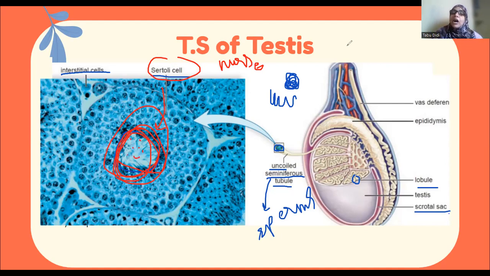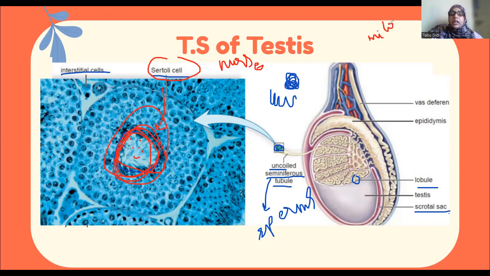Can you tell me how the sperms will reproduce? Not that the sperms reproduce, but how the number of sperms will be increased? How will they undergo cell division? What type of cell division will they do? I will give you an example also. You can pause for a few seconds and just try to answer.